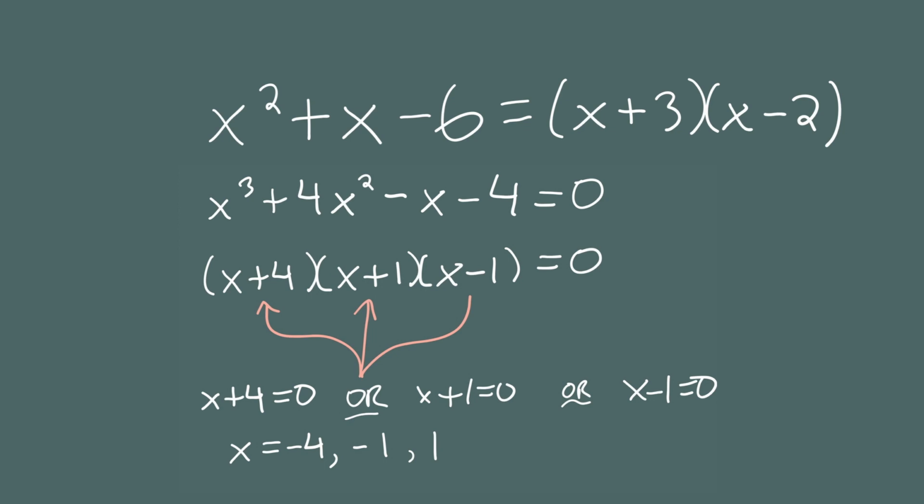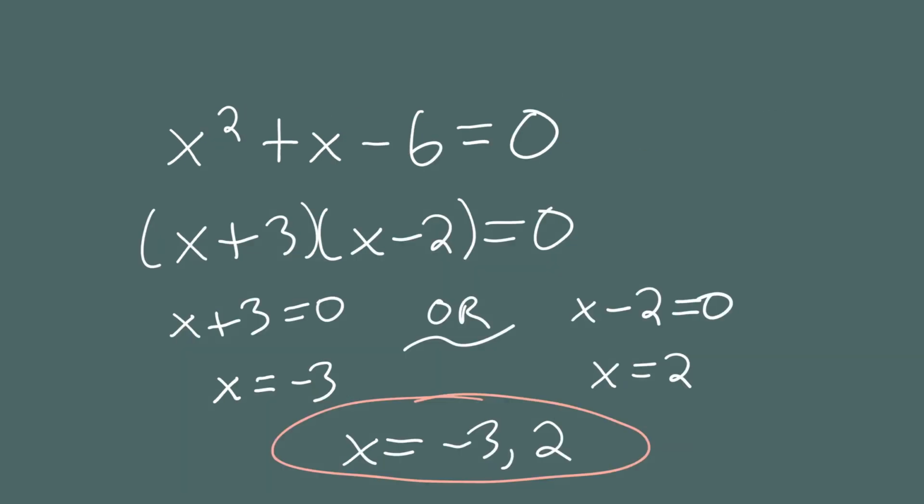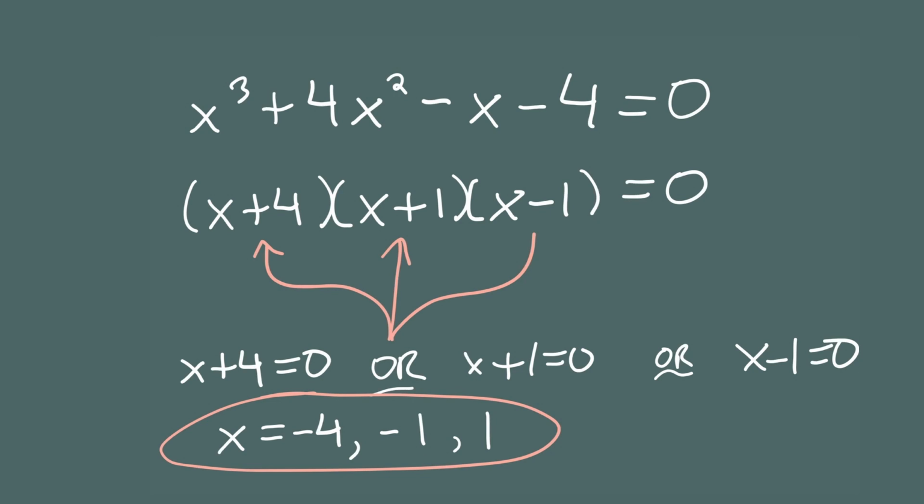And the big idea is that if you have an equation and you get everything on one side and factor, you have a product of factors. And the only way that product is 0 is if one or the other factor is 0. That's how we were able to solve this equation and find that the only two numbers that work, the two solutions, are -3 and 2. And when we looked at the case of a more complicated equation where the largest degree was 3, we then factored and once again used the principle that if the product of the factors is 0, one of those factors must be 0, and that gave us the three solutions to this equation, -4, -1, and 1.